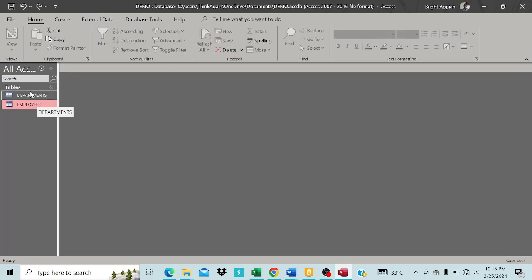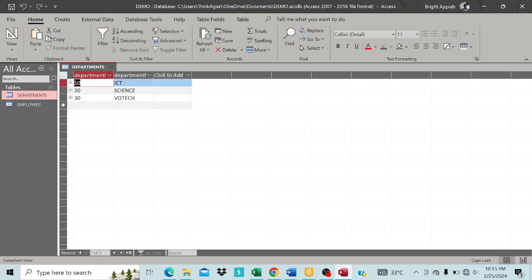Then let's go back and check the department table. We have 3 departments, with department IDs 10 for ICT, 20 for science, and 30 for VOTEC.